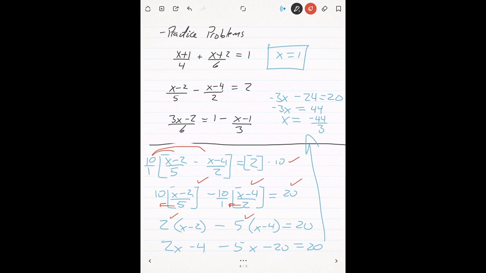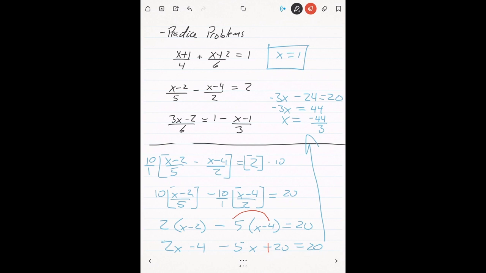Are you seeing it? The main issue occurred right here in this step. Notice that when I distributed, because we had this set of parentheses here, and I carried the 5 through, I didn't distribute a negative 5. I multiplied so we had negative 5x and negative 20. I didn't actually carry the negative 5. So here's the issue. Negative 5 times x is negative 5x. Negative 5 times negative 4 is a positive 20.